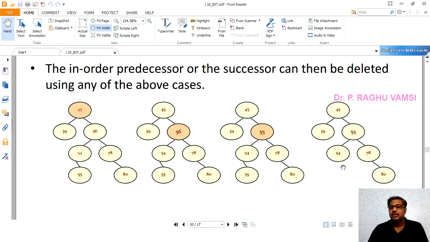So 55 is the node which is deleted over here, and 56, the node that we were supposed to delete, is also not present in the binary search tree. Thereby, the binary search tree condition, that lower values than a node will be in the left subtree and greater values than a node will be in the right subtree, is satisfied in the final binary search tree. That means whether you perform an insertion or a deletion operation, the binary search tree property should not be violated. By taking care of this, we proceed with binary search tree insertion and deletion operations.